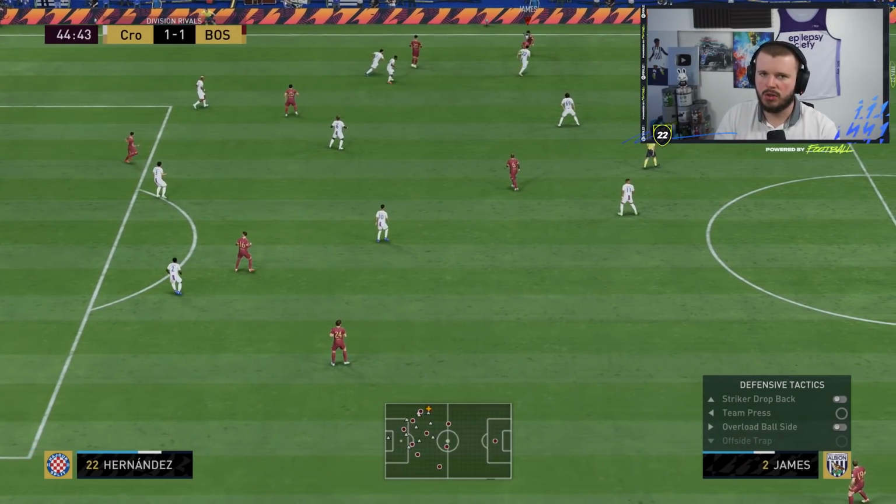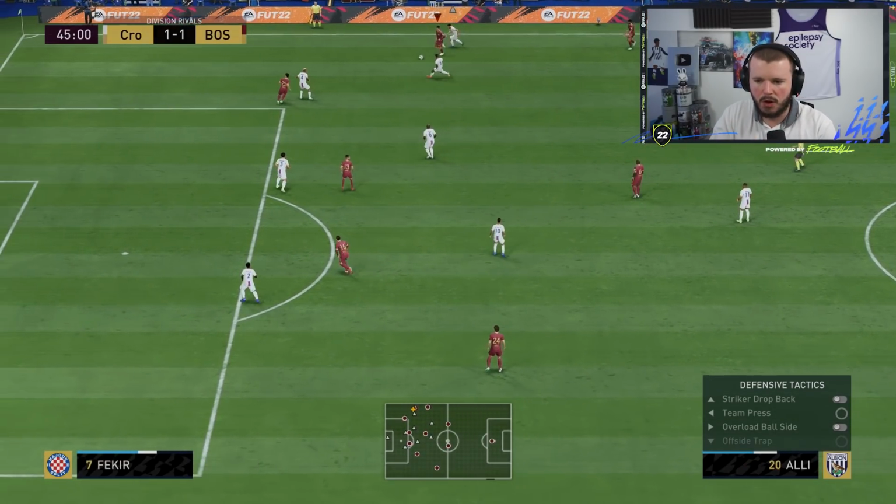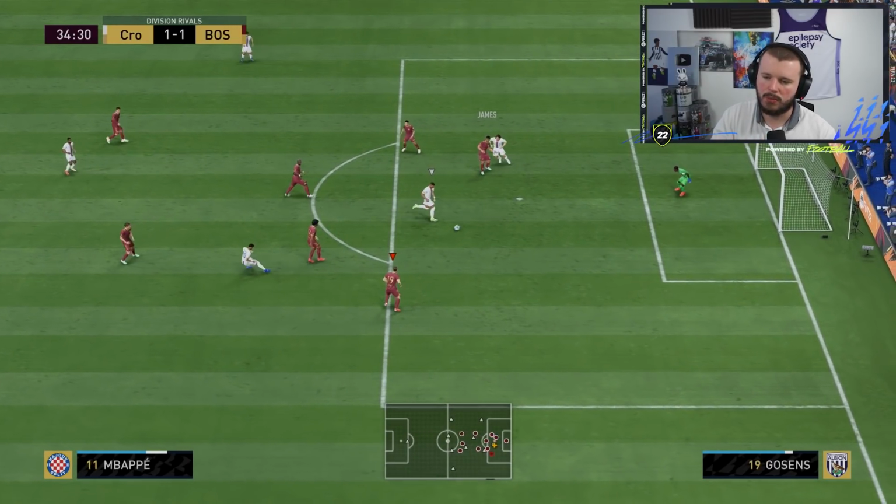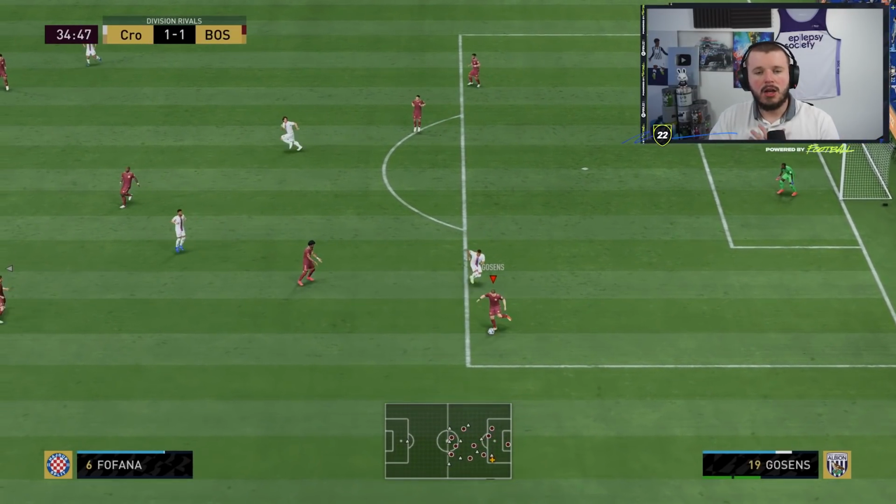He does intercept stuff just because of his legs. If you're in the right position at the right time, occasionally he will get there. Obviously, with low interceptions, it does also play a part as well. So those are the pros and cons.